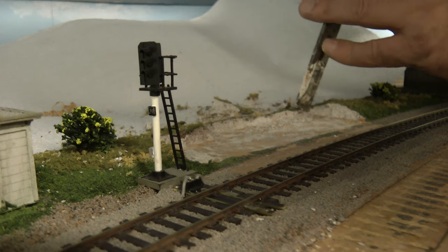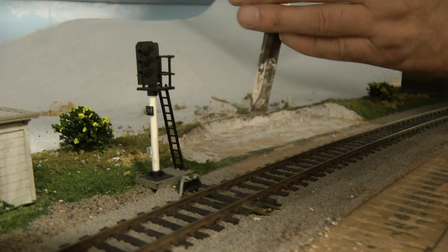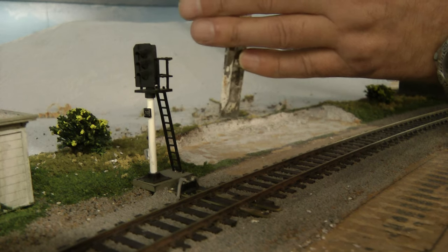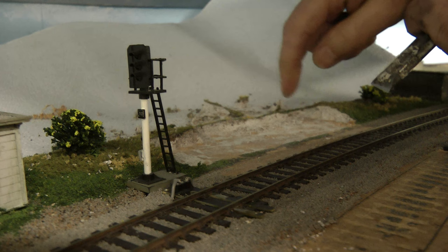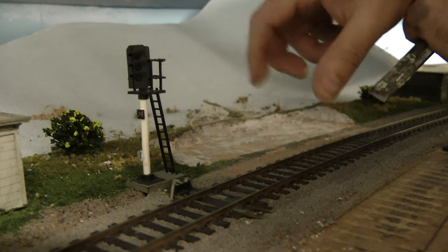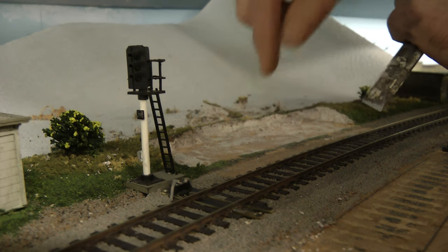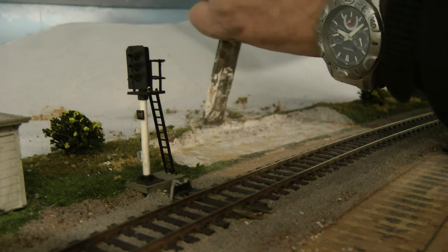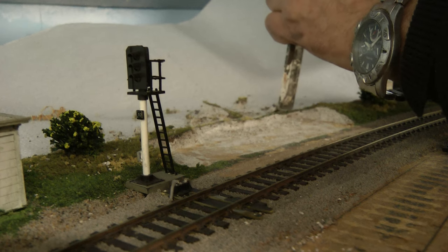For the last half hour I've been working like a navvy trying to cut this ground back with hammers and chisels — I now know how hard it is being a navvy! This polyfiller has got all sorts in it. I remember mixing up anything I could find to make up the polyfiller for this area when I first did it — you can even see recycled ballast in there from when I redid the track work. I've learned my lesson: do not use PVA and wood filler.